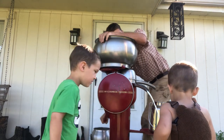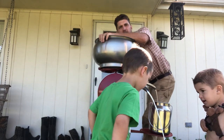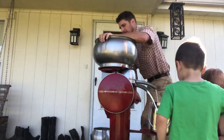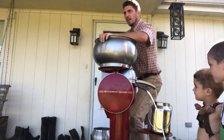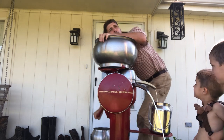So they can see. Here comes the cream. Look at that. Still works like a charm. Looks like a yummy cow. You know that was from cows. I'm gonna speed up a little bit, and that'll help create a little higher density cream. If I slow down, I'll have a little bit more buttermilk in my cream.